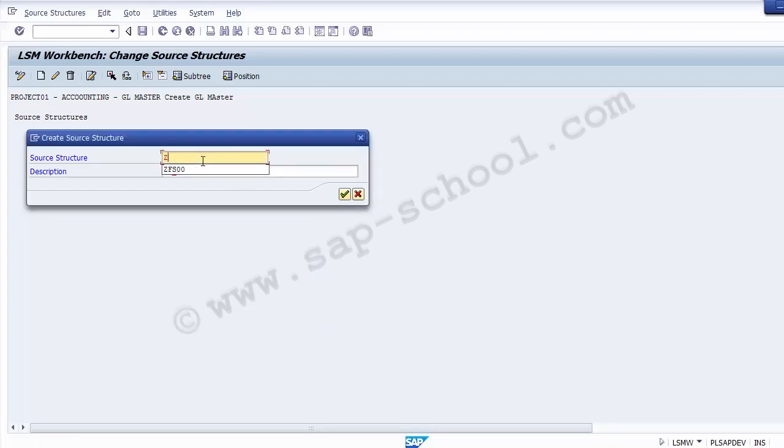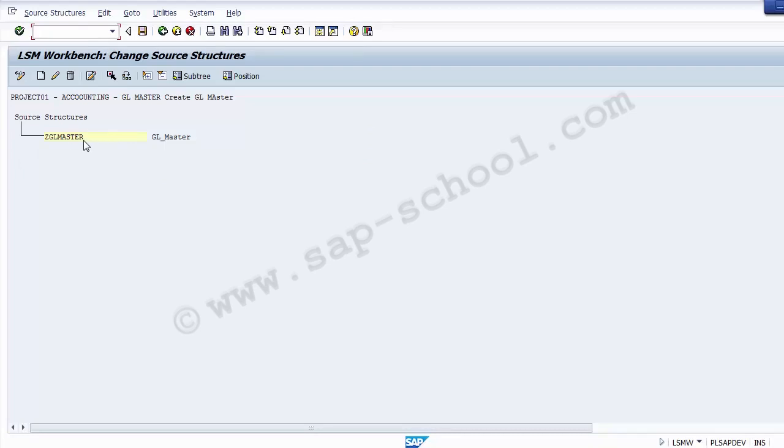Okay, so we can take it as ZGL master. So you can see now we have taken the structure name as ZGL master, and the description is GL master on the system. So this is what you need to do to create a structure from the create option, and once the structure has been created, now you can save this screen.